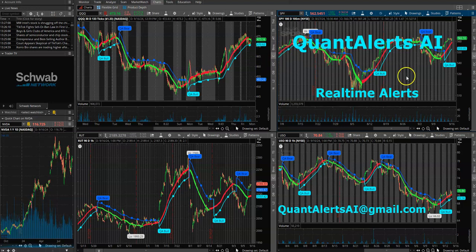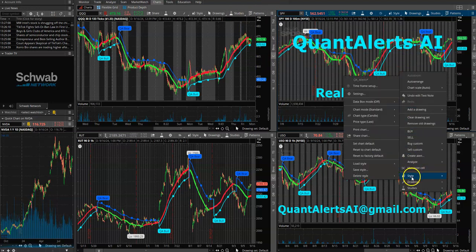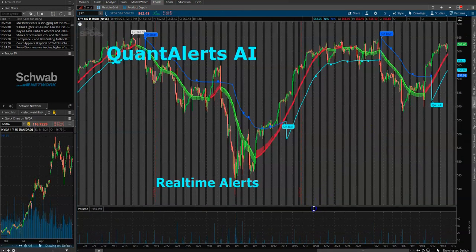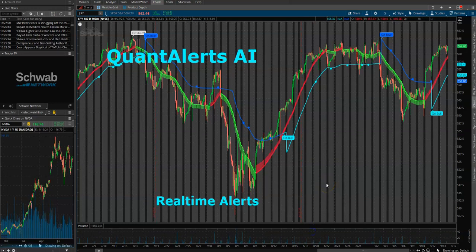So anyhow, I just want to touch upon, let's take a quick look at the SPY. Let's maximize this for a second. The nice thing about the QuantAlertsAI is I can optimize the overall indicator to about any instrument or time frame you can show me. It works on crypto, it works on FX, it works on futures, it works on anything that you could ever trade through TD Ameritrade, or I should say the Thinkorswim platform, or maybe you're getting the signals to a phone real time and trading at Interactive Brokers or Fidelity or E-Trade or wherever.